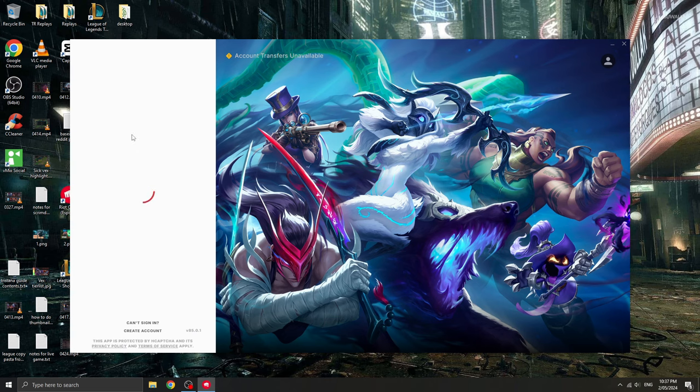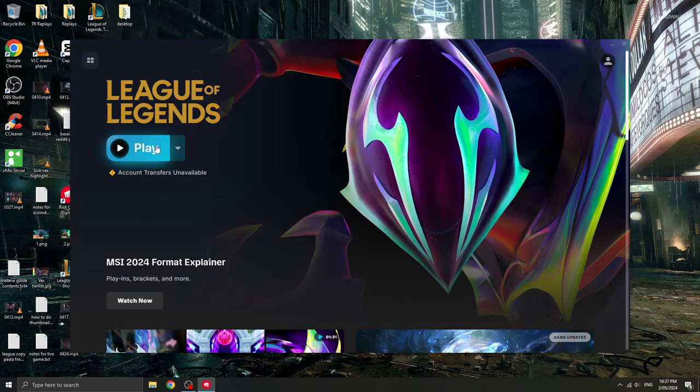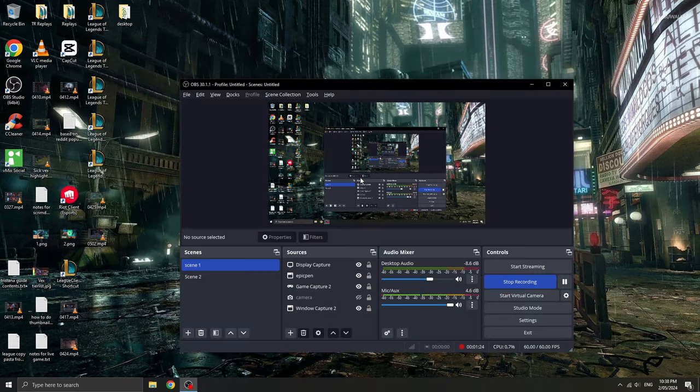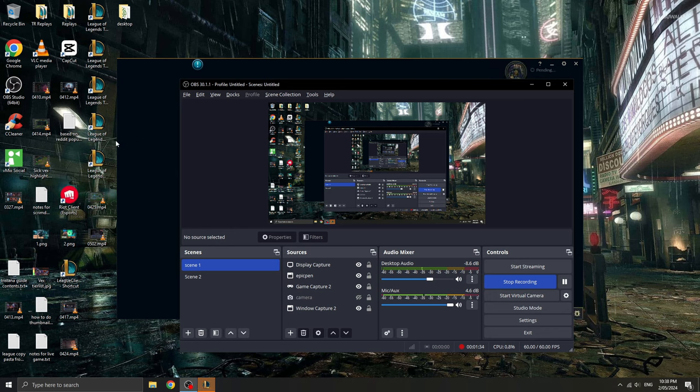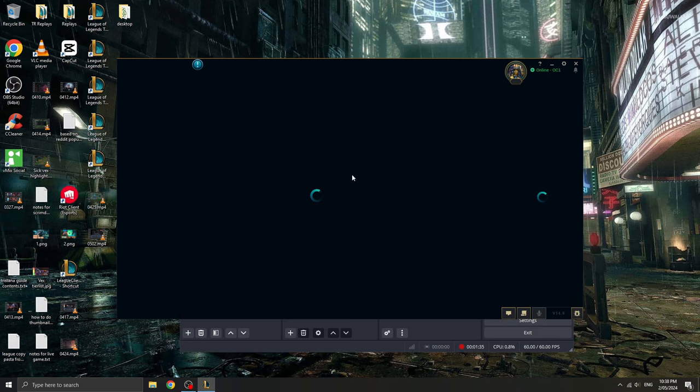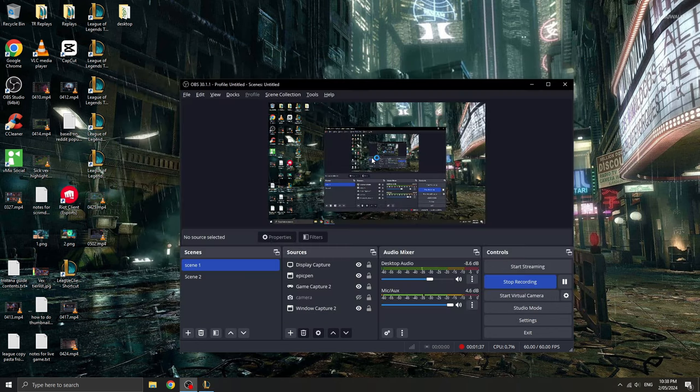So just make sure for your first game of the day, if you've had this issue before, also don't press the play button. This is really important. Do not press the play button. Let the game automatically launch itself, okay? Because you're trying to connect to the server before it's fully done its thing, and it just doesn't work. So don't press the play button and you'll be fine. And now you'll see that I'm actually able to reconnect straight into the game, and that problem is fixed.